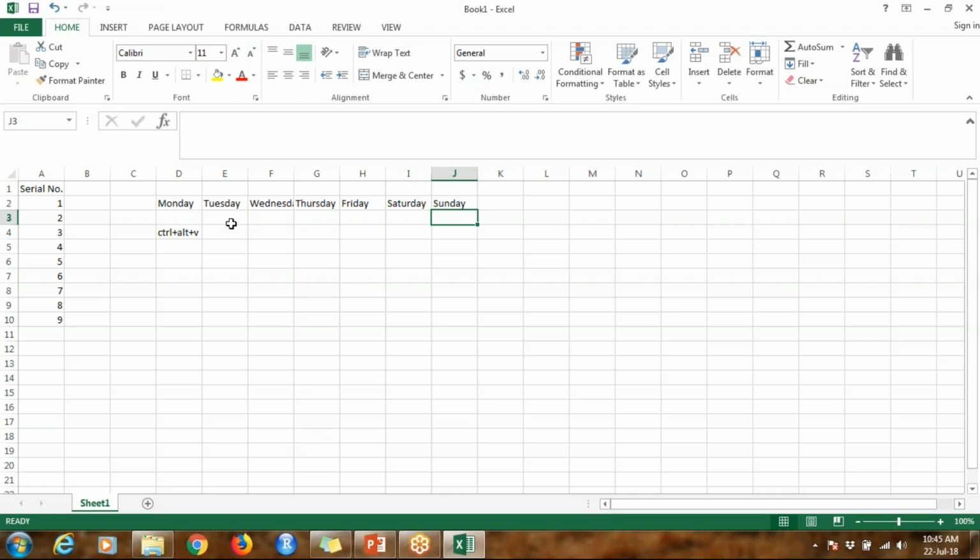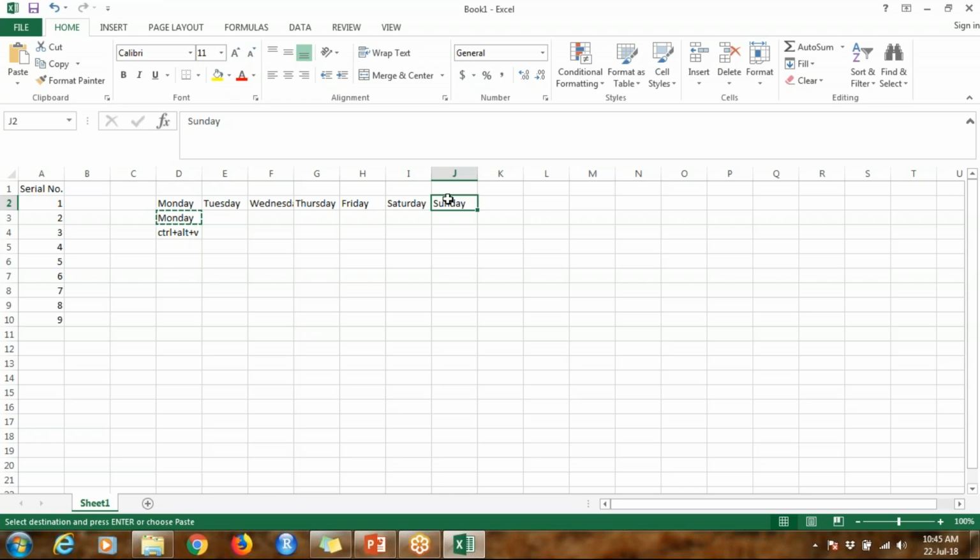So this is one way. Another way you can do it: suppose I enter Monday here, and now every time I have to drag it, that will be a problem for me. So what I did here is move to the upper cell, then Control side arrow. Control side arrow will move to the last cell which contains a value.